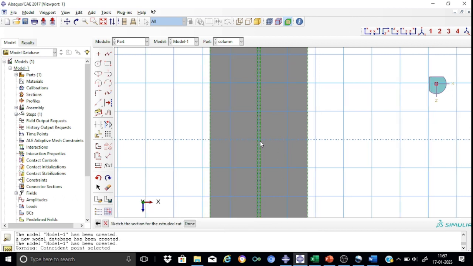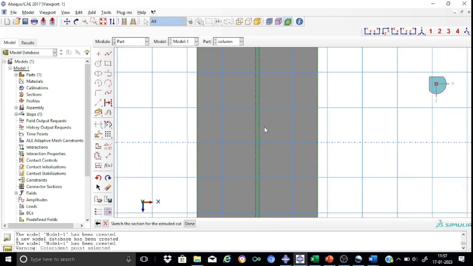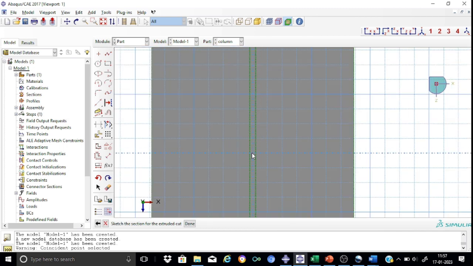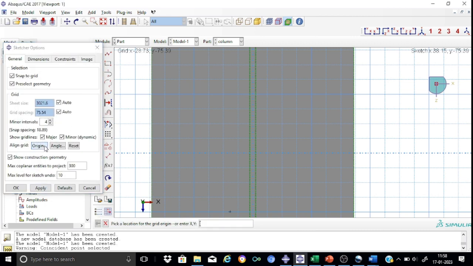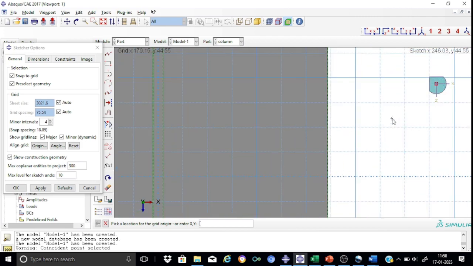As you can see, now the sketcher origin is at 0. For example, if you go back to the origin, this point is now at minus 3.75 and this location is at 3.75, indicating that we are at the right origin location.